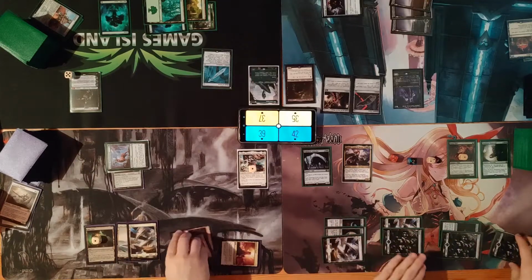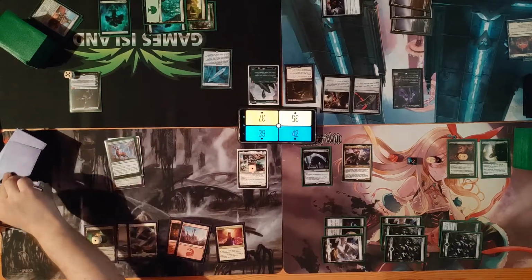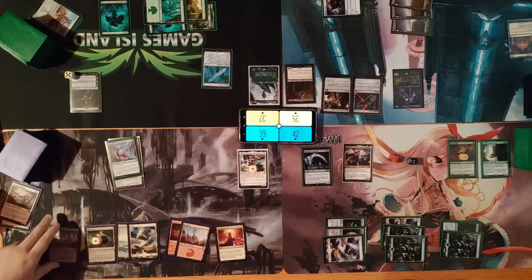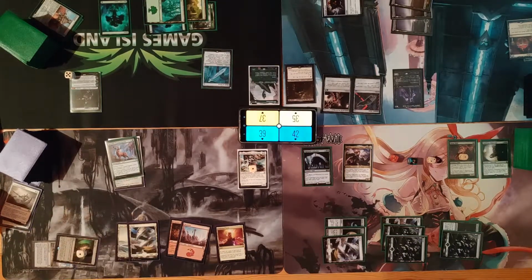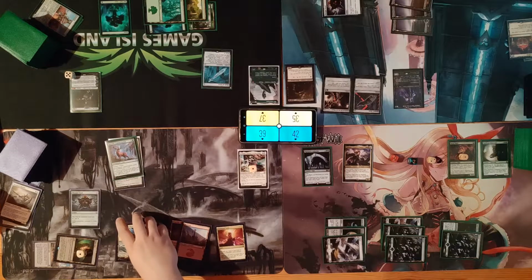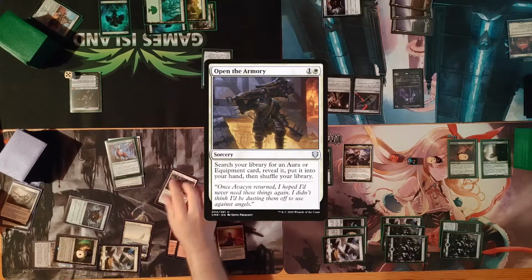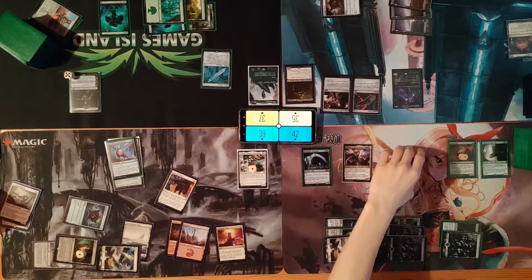Turn passes to Hamster, taking his time to untap. Thinking about his turn, goes for Inventor's Fair. 2 mana for a Thought Vessel, okay. Not really that impactful yet. Followed by an Open the Armory. Let's see what he finds here.